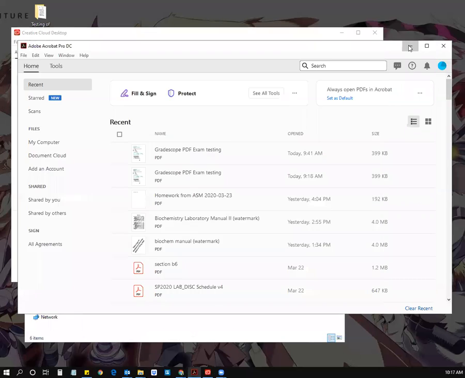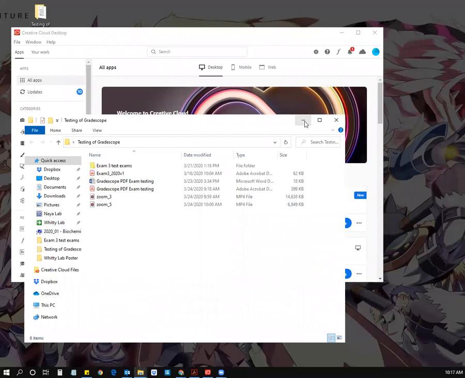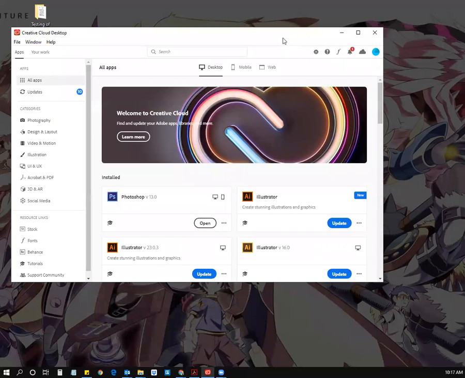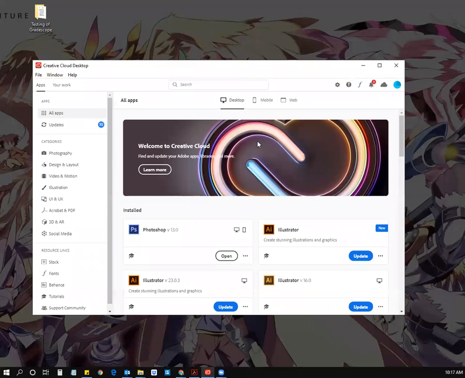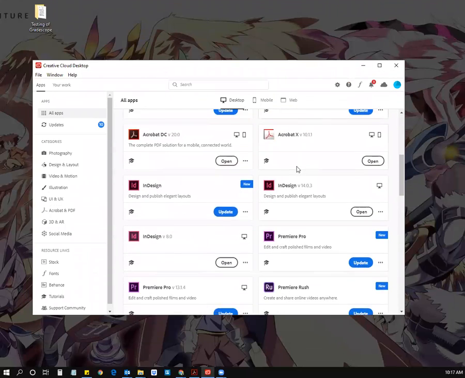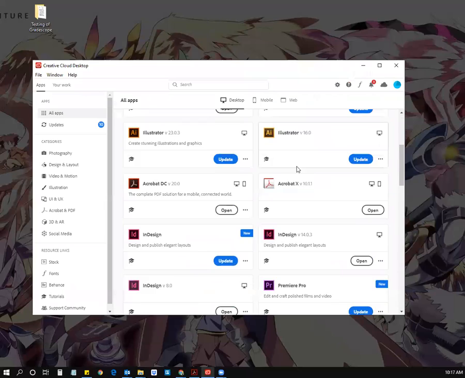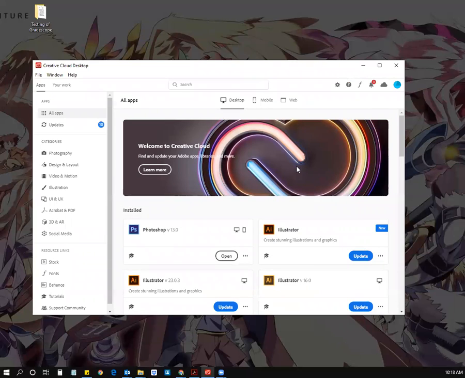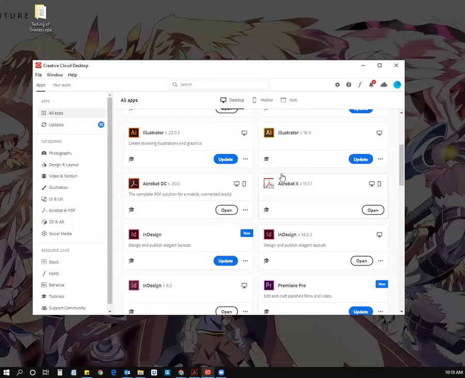And let me just minimize all the other folders that I have open here. This Creative Cloud desktop client looks something like this, where it has all of the other programs listed here. So you actually haven't downloaded any of the programs themselves. You just downloaded this client that allows you to download other programs as you see fit.